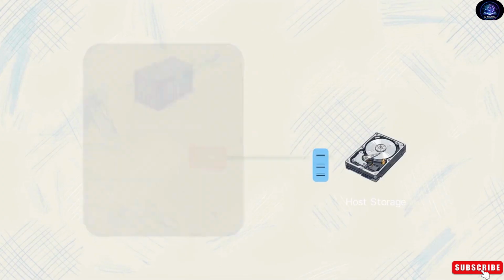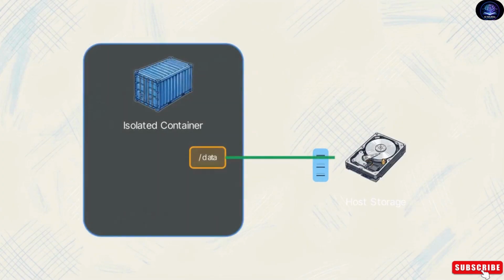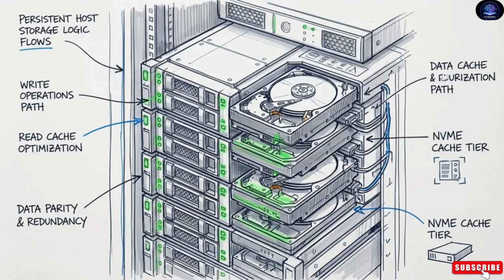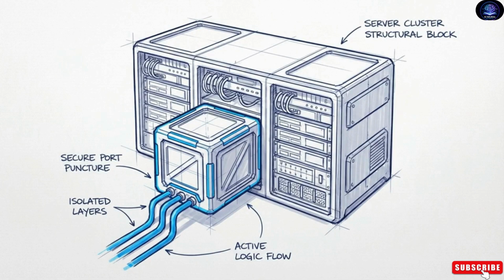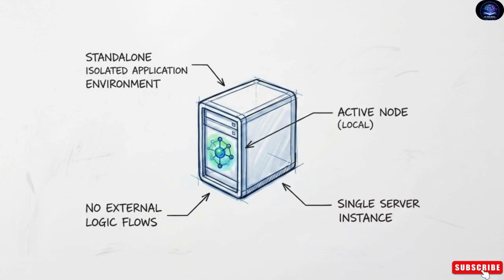The architectural solution for data persistence is using volumes and bind mounts. Notice how this tethers a directory inside the container to a folder that lives safely on the host machine. This ensures massive training datasets or newly updated model weights remain permanently stored on the host's hard drive, while still being instantly accessible to the containerized model. Ports and volumes safely puncture the application layer's isolation, allowing network traffic and data to flow precisely where needed without corrupting the sealed environment.